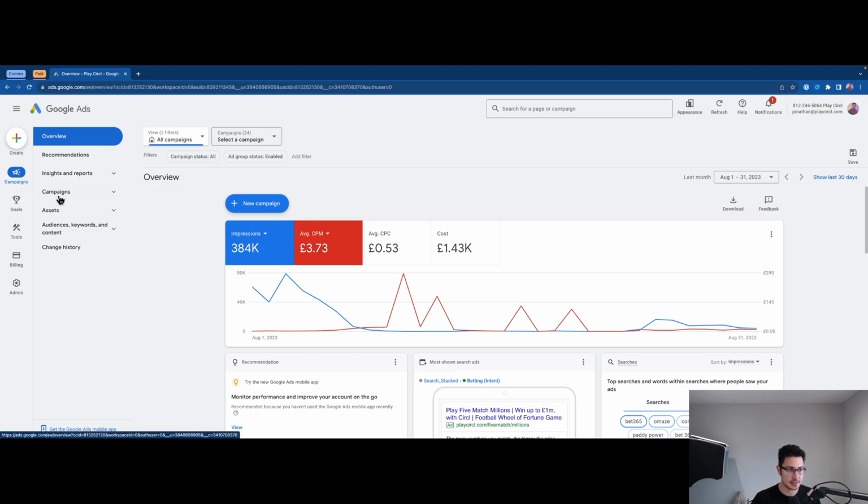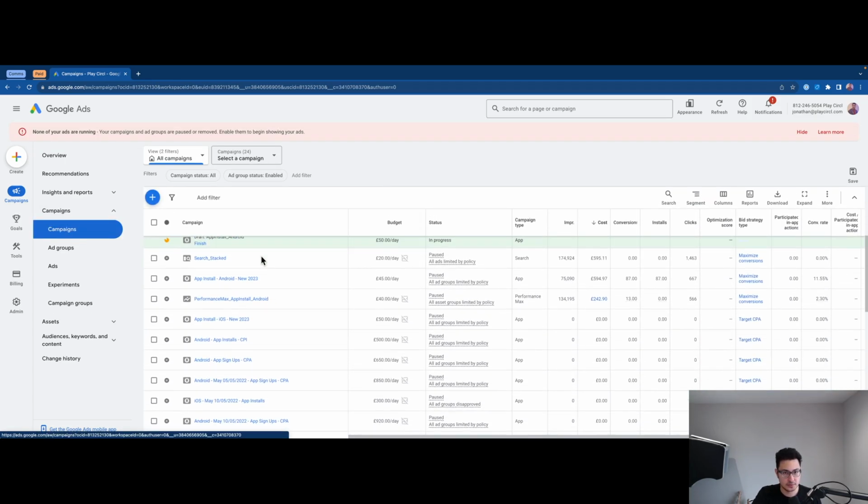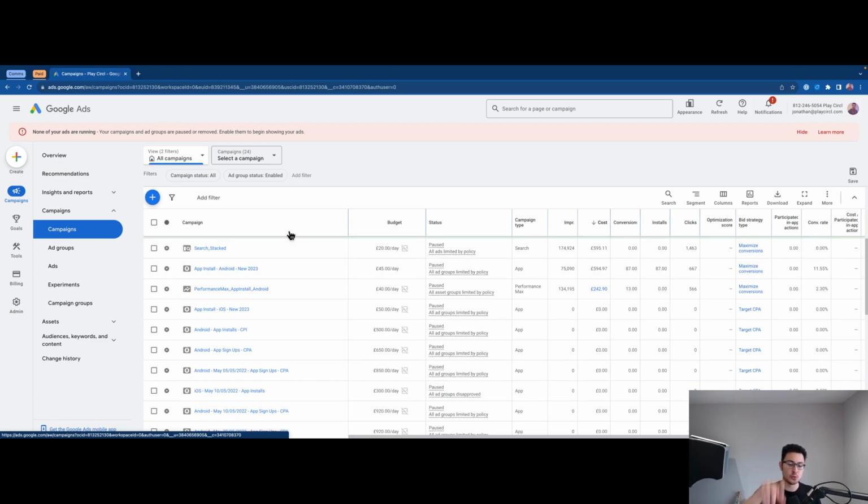If you look at the left-hand side, you click on campaigns, and then you click on campaigns again, and you click on campaigns again. And this is where you'll see different types of campaigns you have, whether it's paid search, performance max, YouTube, discovery ads, or in this case, Google App Campaigns. And then in terms of the hierarchy of Google Ads, it starts with a campaign, then it moves on to an ad group, and then finally it's the actual ads themselves, right?